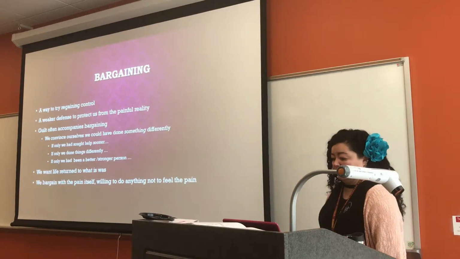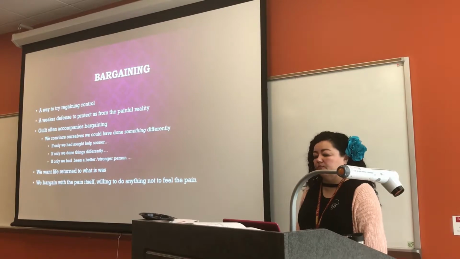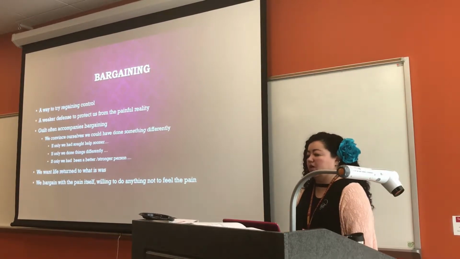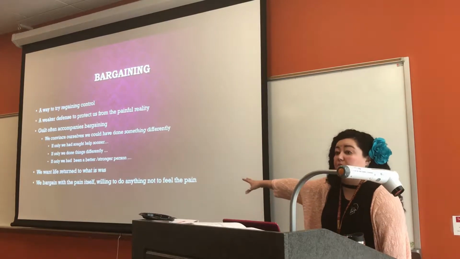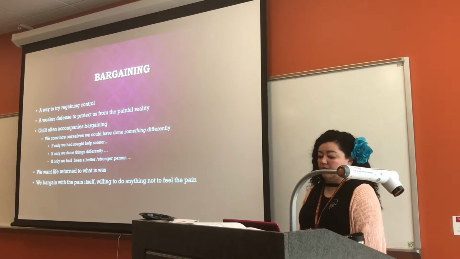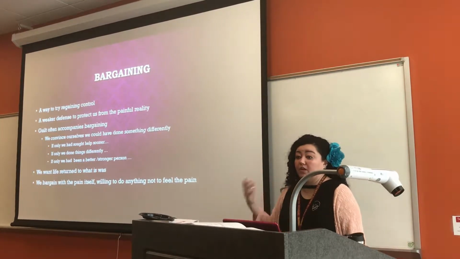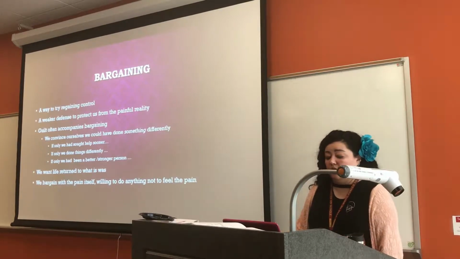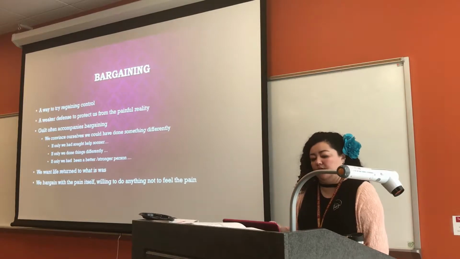So bargaining, it's a way we try to regain control. So they're forced to go on this journey. Well, what can I do to get out of this? Like, can't you take somebody else? Like, look at that person over there. They're much more athletic. You want them. Or can I offer you anything? Or you're even bargaining with the gods. Just take this pain away from me. I don't want to feel this way. It's a weaker defense mechanism, but we still use it.